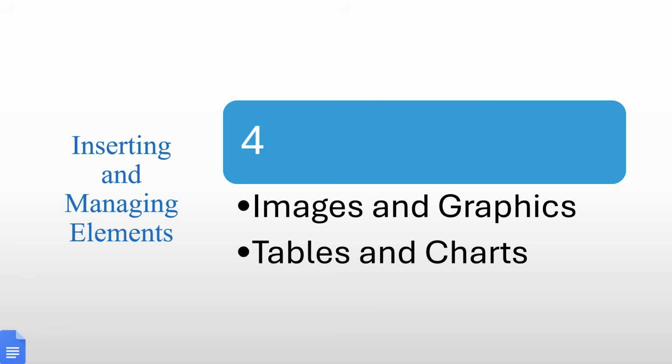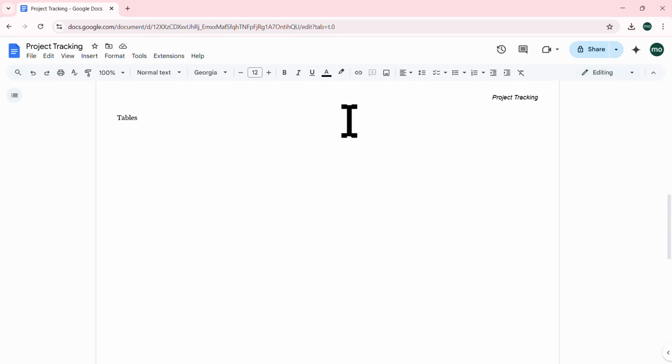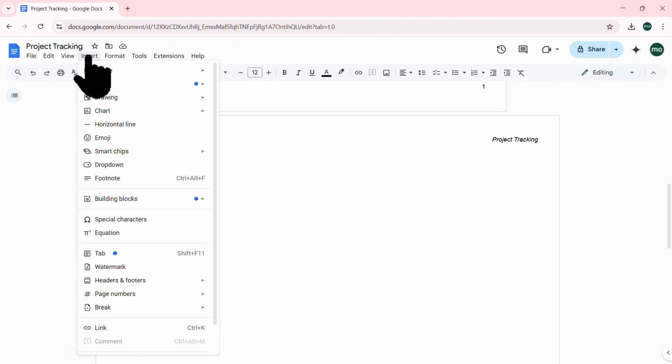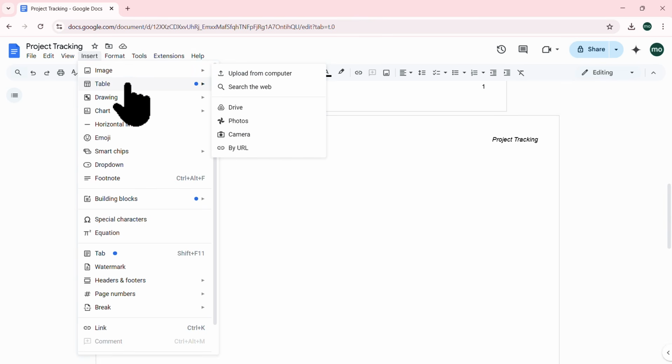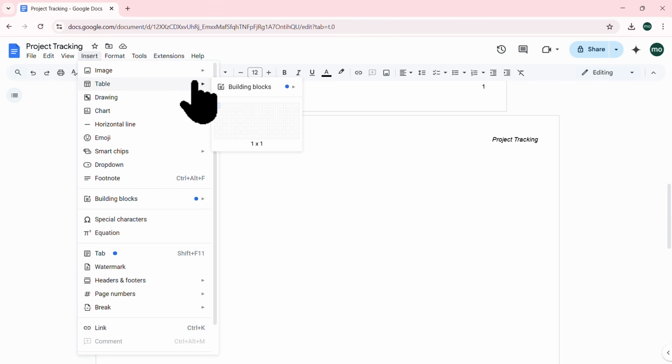For part 4, we'll go ahead and insert some images, some tables, and some charts. I'll go back to my page 2 here. So remember, page 2 has the landscape orientation. Allows us to add some big tables and charts and images in here as well. I'll go ahead and insert a simple table just to be able to track some of the tasks or projects. So I'll click on the Insert tab here. And you can see right here, we can insert images, tables, charts. Right now I want a table.